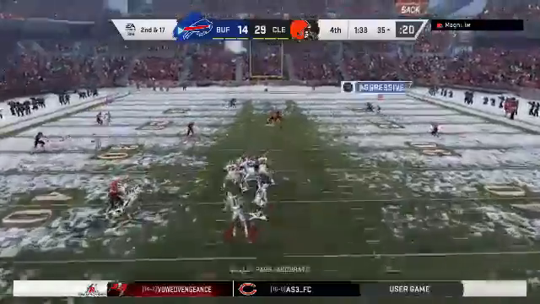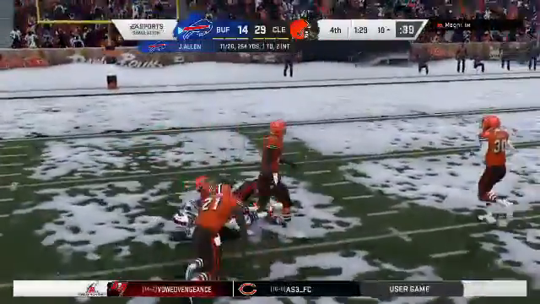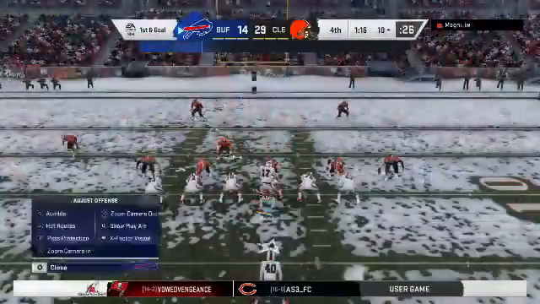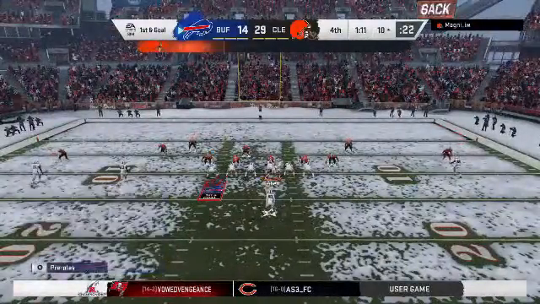Allen now looks to throw. And he's got the hook up to Landry. And he's taken down, but not before reaching the 10-yard line. 25 yards that time. So signs of life in what's been a dormant offense in this second half.